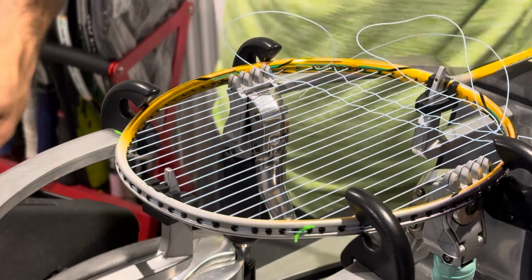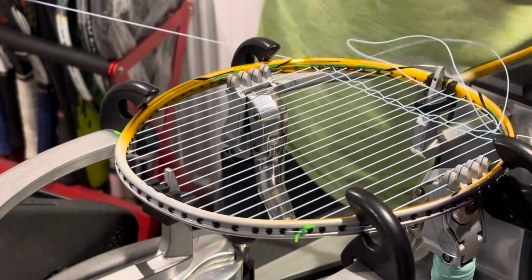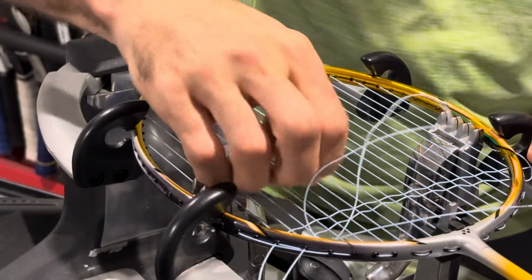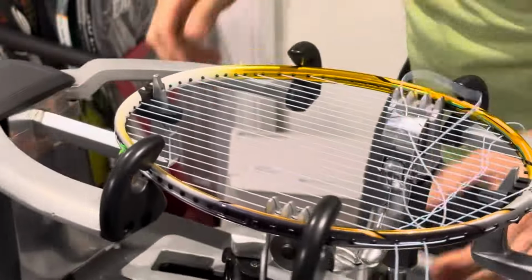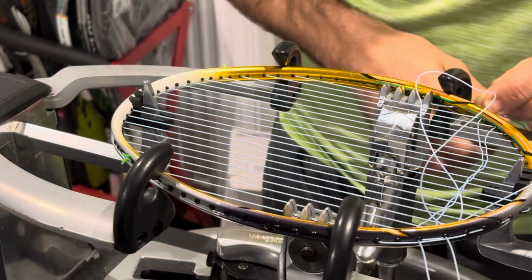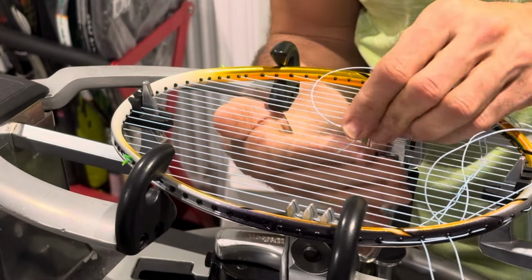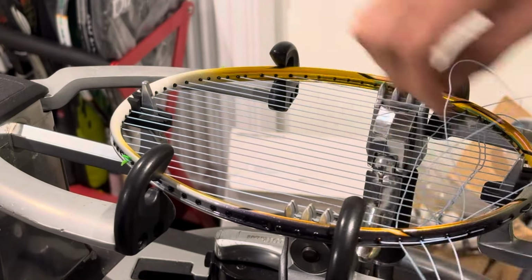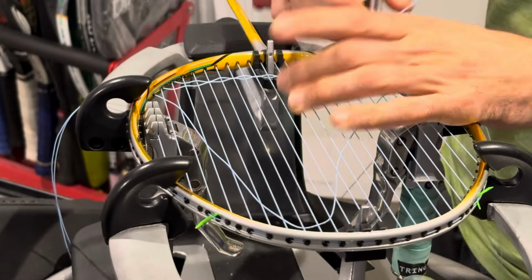So the first 2 crosses on this Yonex Nanoray are shared holes. As most Yonex rackets, guys, remember to always keep moving that string. So like I said, I weave 3. You don't have to do that, it's just my own kind of methodology, if you like. Seems to work well for me.